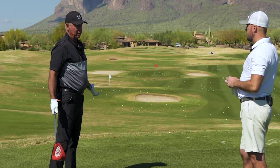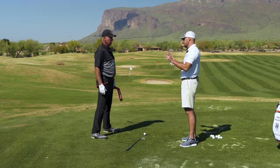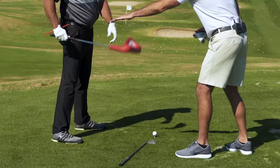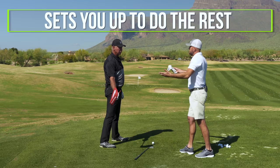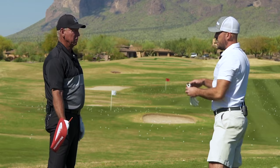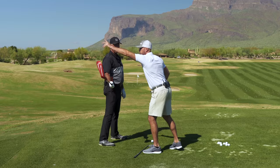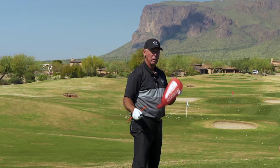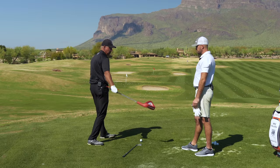Two key checkpoints — the way that you're going to release the club has to do with where your club face is in space. In this model, if the face is tilted down at first parallel, and you can get it during the downswing back into sort of the same spot, that sets you up to do all of this. If a golfer has that toe pointed up — especially during the downswing — this is why shallowing the club bothers me with a lot of players, because when they shallow the club they also palm the face up and the face gets right here, and they can't release it like that.